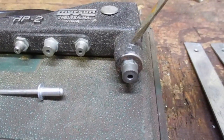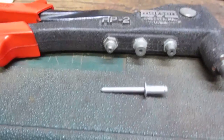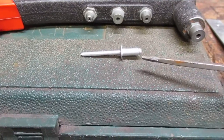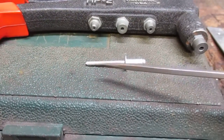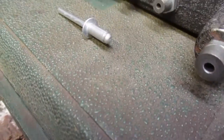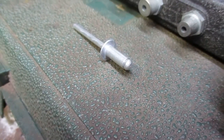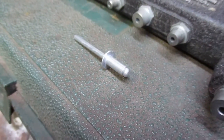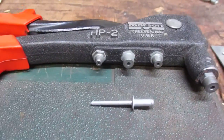Inside the rivet gun there are a pair of jaws that grab the mandrel, and when you squeeze the handle, the rivet is pulled, the mandrel is pulled through the rivet, and this little button at the end of the rivet distorts the rivet and prevents it from pulling through the hole, and in a sense squeezes the parts together. Makes a pretty good mechanical joint.